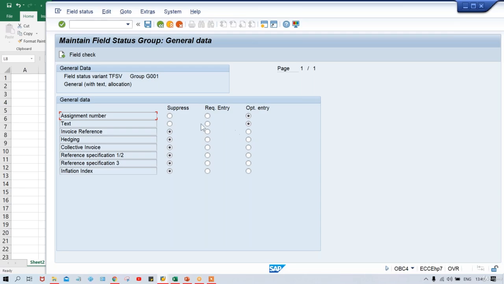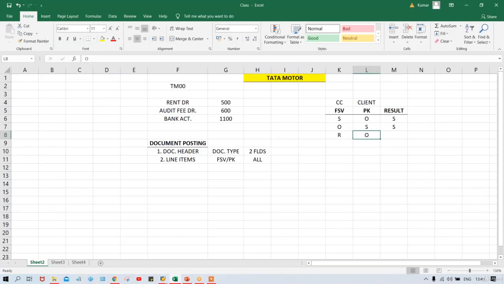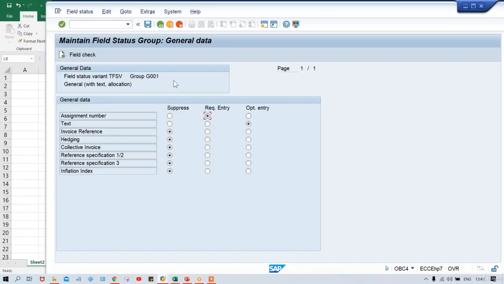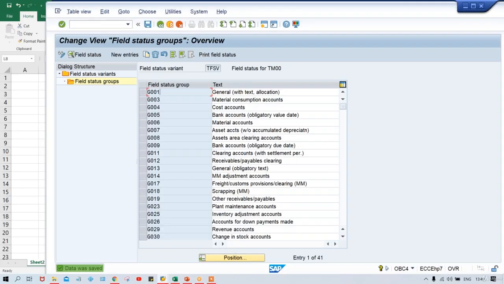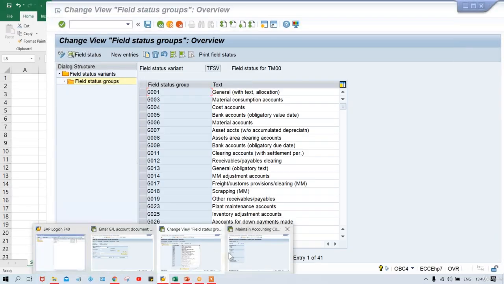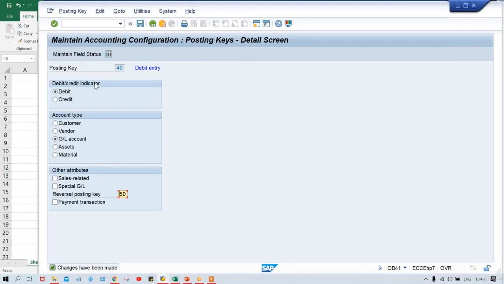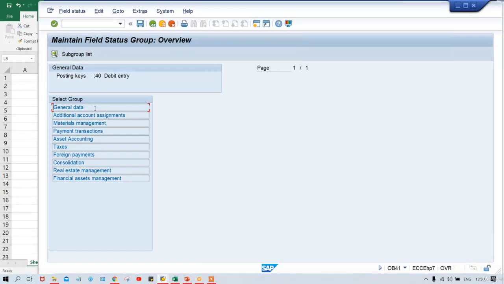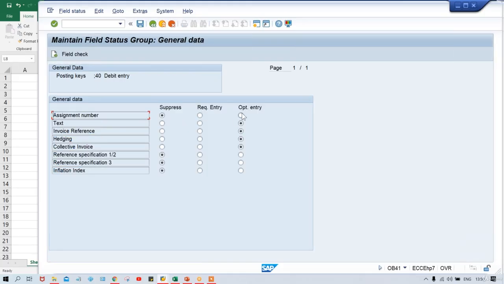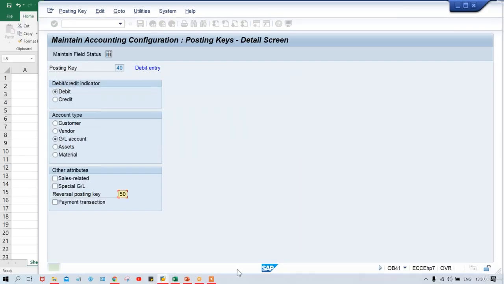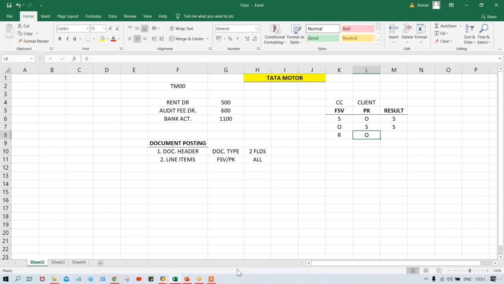This assignment field, it is a required entry at field status variant level. And here at posting key level, double click here and I'm going to make it optional, right? Required and optional. In that case also, what is happening, guys? The system is going to consider this as required only.